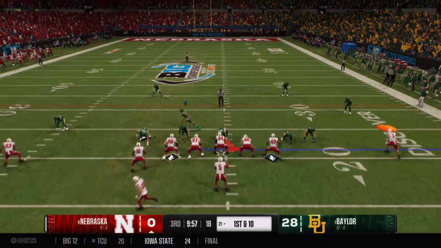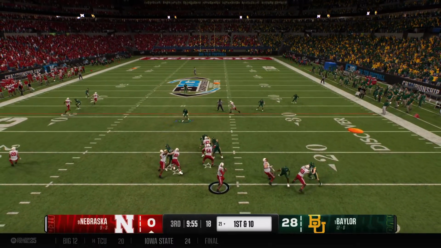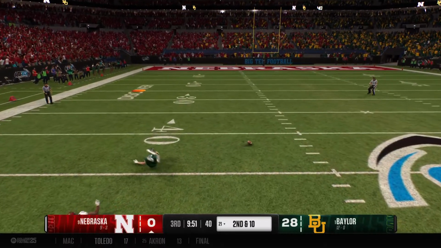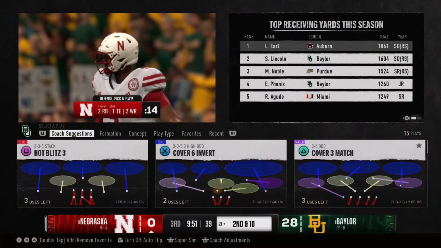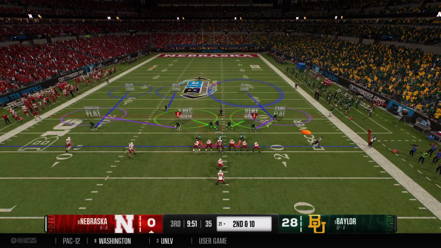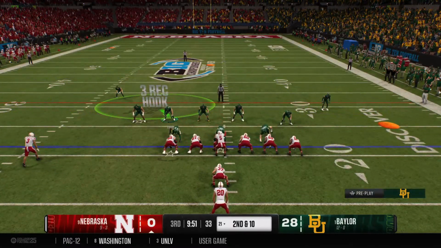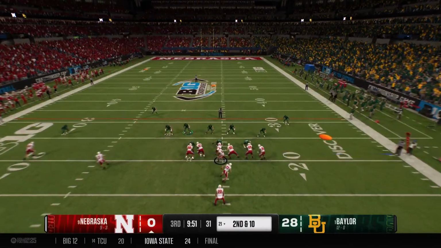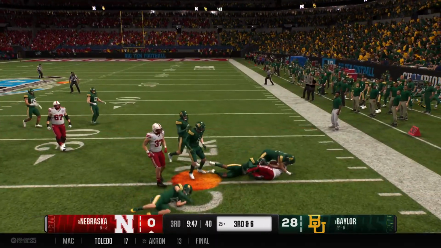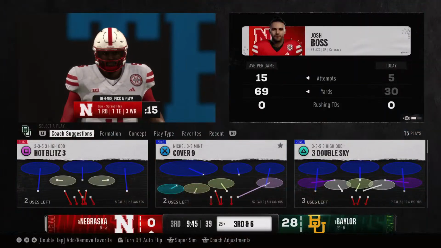Motion by the back. Defense better adjust. Airing this one out toward the sideline. And the pass is dropped. Would have been a big gain, but he couldn't hold on. Incompletion makes it second down. And they'll keep it on the ground. Running back has the handoff. They'll tackle him right at the 25-yard line.